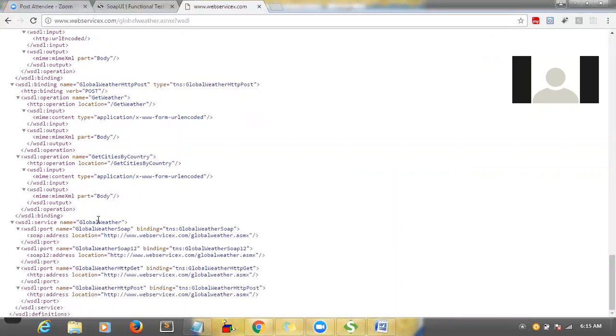It was deployed to the server address. In our previous case, we used to see HTTP colon localhost colon port number, that is our local server. This one somebody else developed, so they deployed this service in that location.